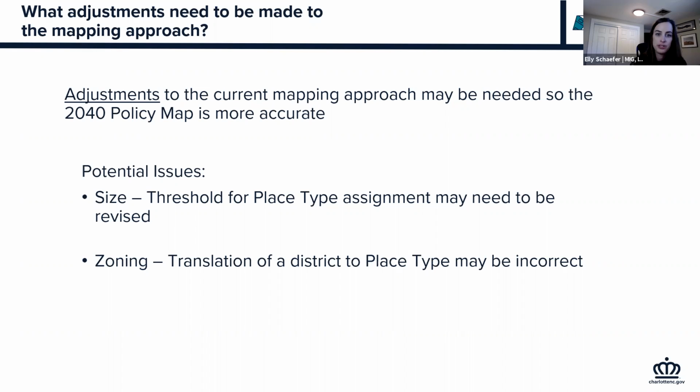We've got a few examples on this slide, but generally, if a certain site isn't showing up as the place type you expected, maybe it's too small of a site to qualify as a separate place. So maybe we need to look more closely at the thresholds for sizes of different place types. It could also be that there's an issue with our data, existing entitlements or zoning wasn't translated properly. So if that seems to be the issue somewhere, we can figure that out as well.